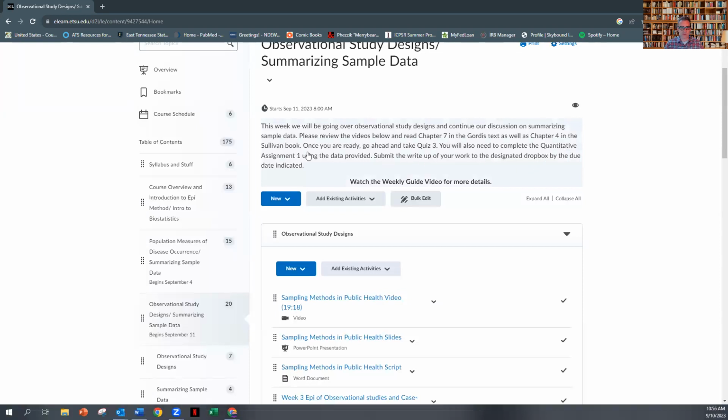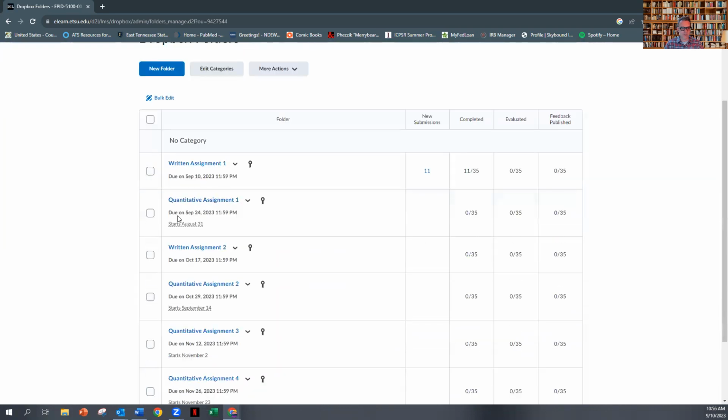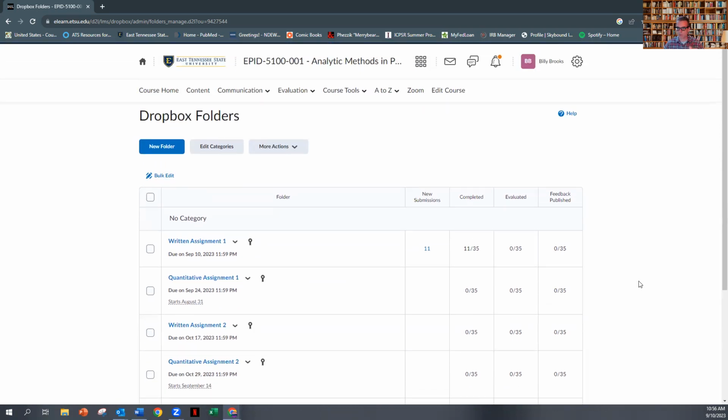We are going to start quantitative assignment 1 this week. As is the case with all of our assignments, you'll have 2 weeks to complete it. We can look here real quick in the Dropbox. The date that it is due, quantitative assignment is due September 24th. Which should be Sunday at midnight, 2 weeks from this yesterday. If you're viewing this on Monday, this module opens on Monday, so I'm assuming that that's the case.